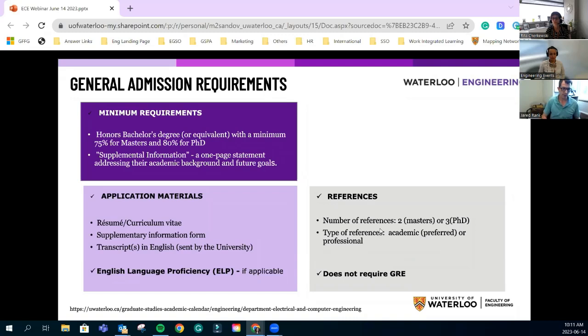The other thing to keep in mind for professional references is that your professional reference must have been your direct supervisor or direct manager during your work. And again, the same thing applies. Sometimes we have colleagues who submit references on behalf of the applicant, and those wouldn't be accepted. And again, it would just delay your admissions process. So please keep those things in mind.